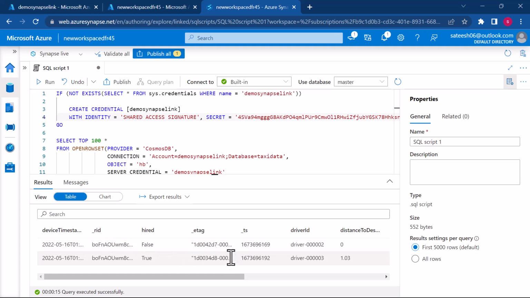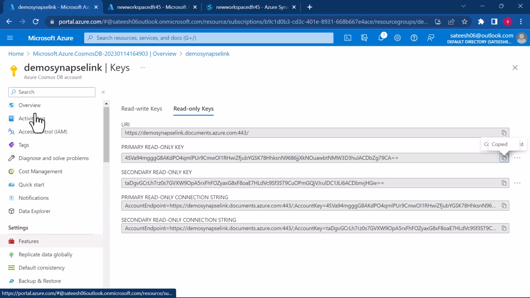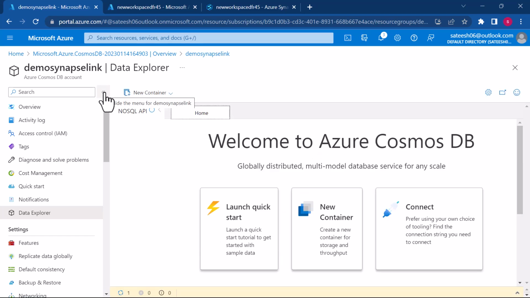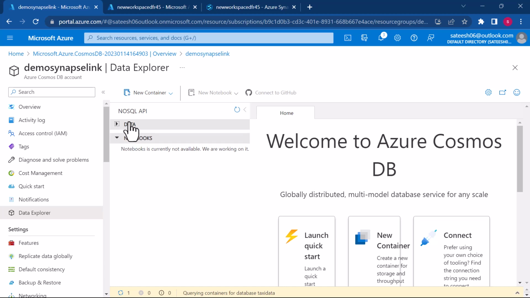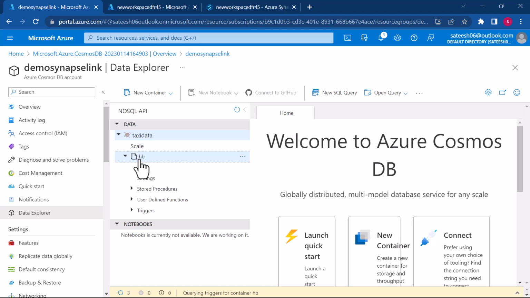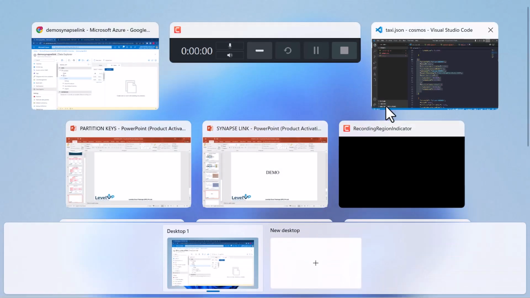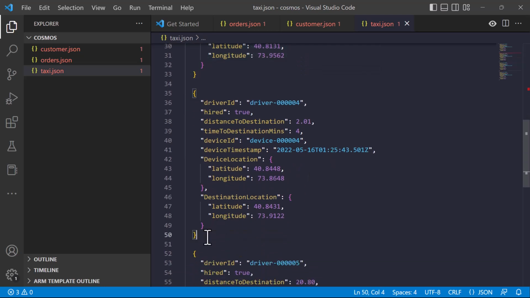Okay, now let me go to Cosmos DB and add one more JSON document over there. Let me go to my data explorer. Okay, taxi data. Inside that taxi data, there is heartbeat, HB, items. Okay, let me copy two more items now. Let me copy one more item.